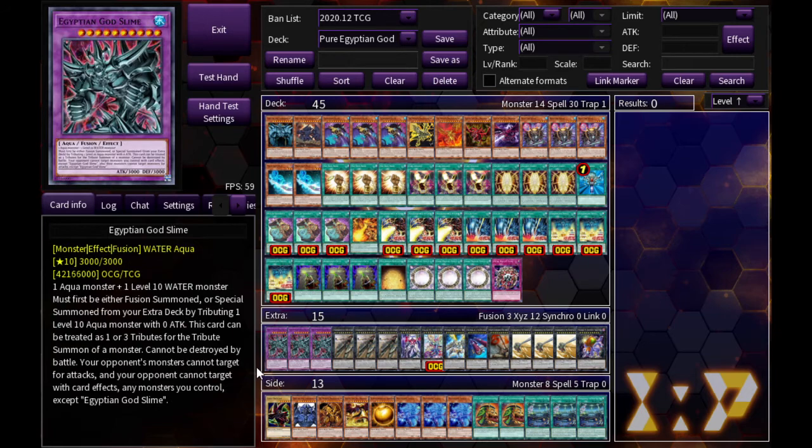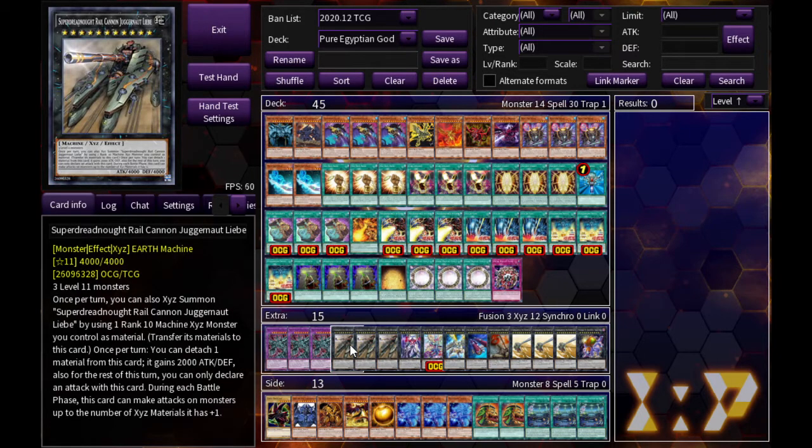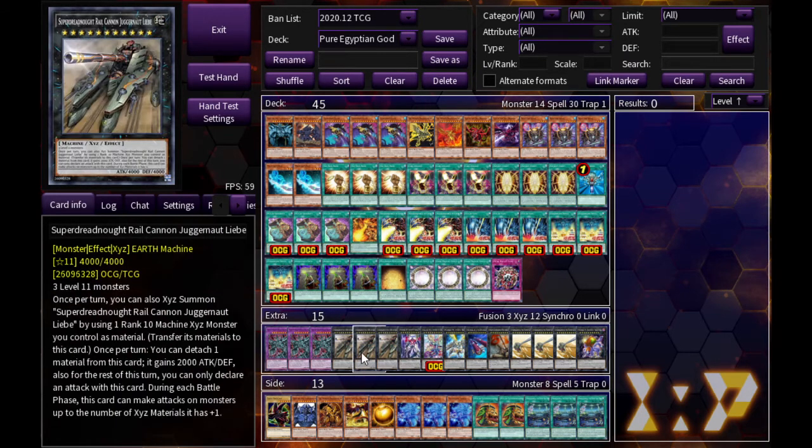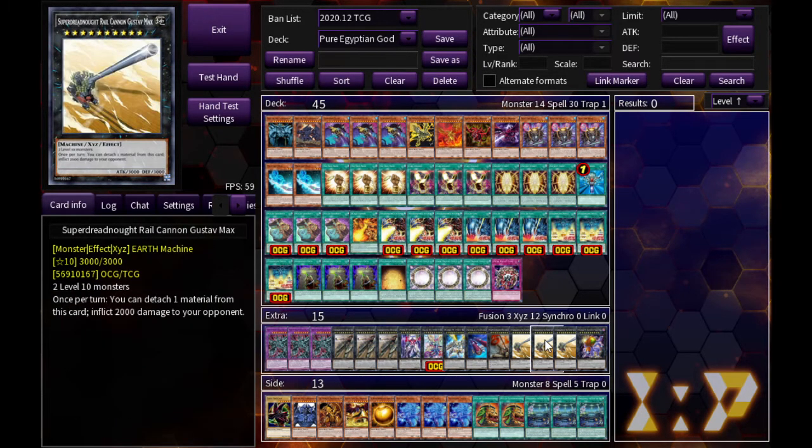The extra deck's pretty simple and honestly a little goofy, if you want my opinion. The 3 Egyptian God Slime, that's a must. That's not debatable. I run 3 of the Super Dreadnought Rail Cannon and 3 of the Gustav Max. There aren't a lot of rank 10s.